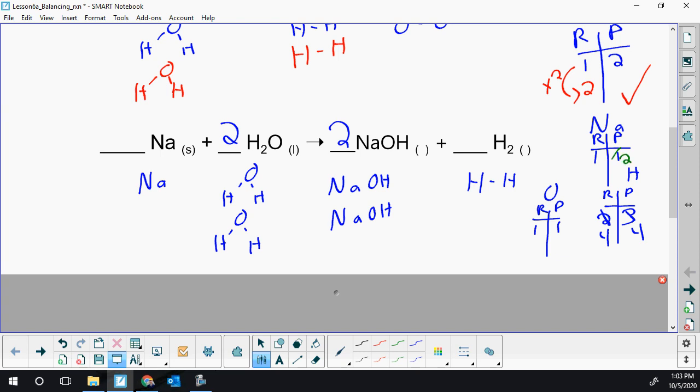My oxygen, I now have 1, 2. On the product side, oh, I still have 2, so my oxygen's okay. So I got to 4 hydrogen on both sides, that's good. I ended up making my oxygen balanced when I fixed the hydrogen. I'm just short the sodium. I need to double my reactant side. And that balances all my atoms.